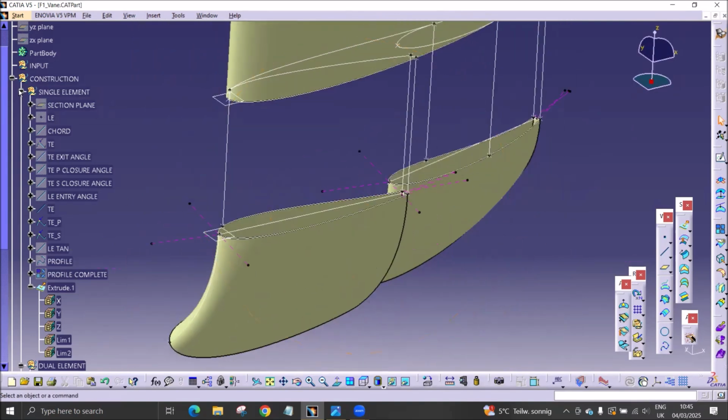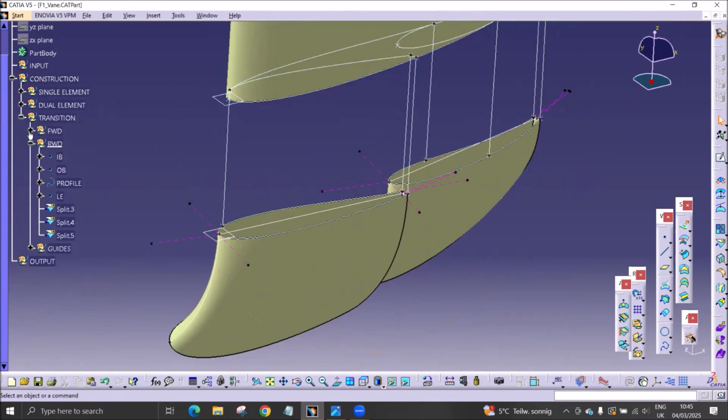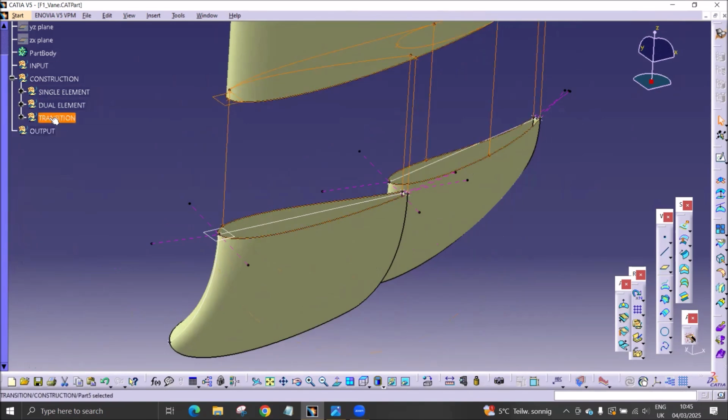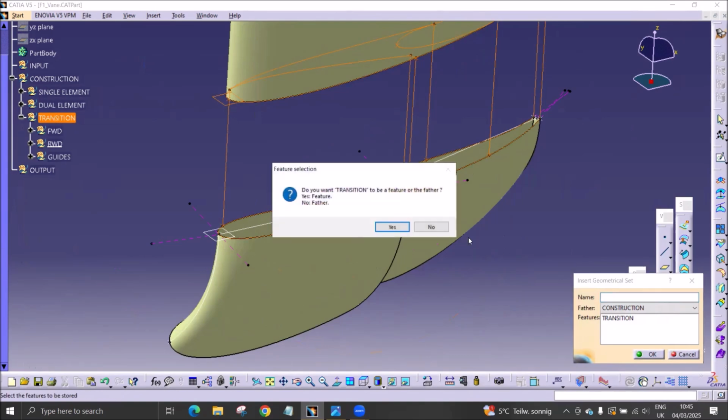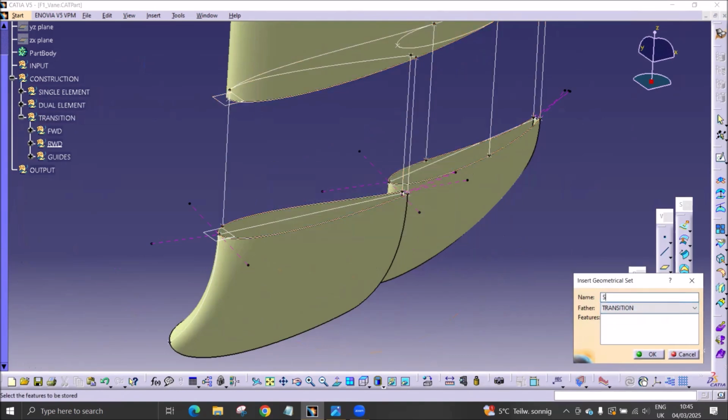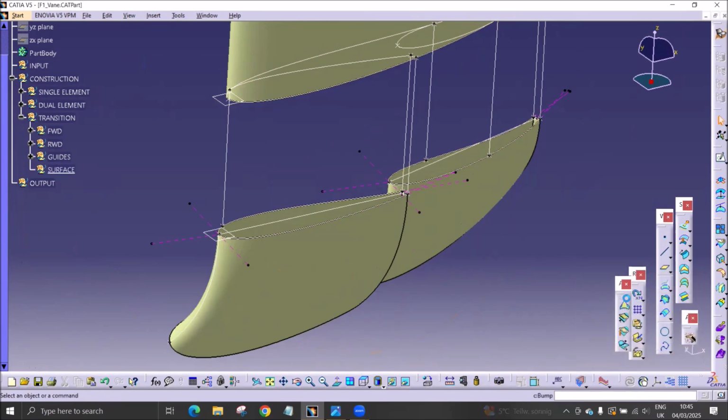Multi-section is the name of the function in CATIA to build surfaces. It's the most robust way to build surfaces because you can define profiles and guides, or sections and guides. And you can give each one of them separately tangencies, and usually this is the best way of creating surfaces.